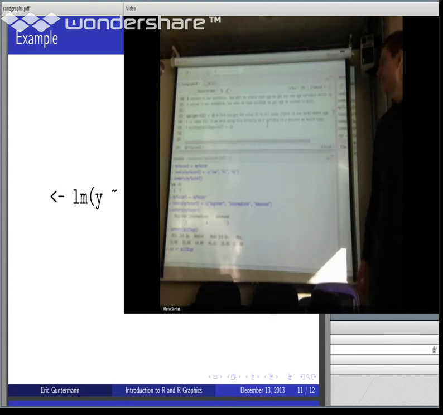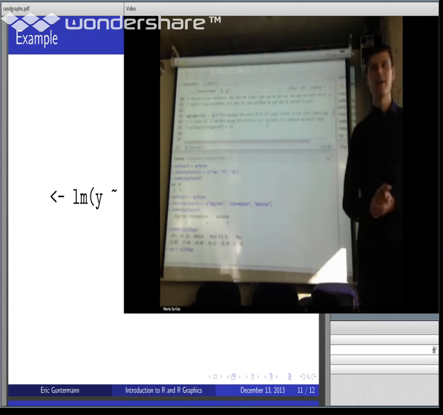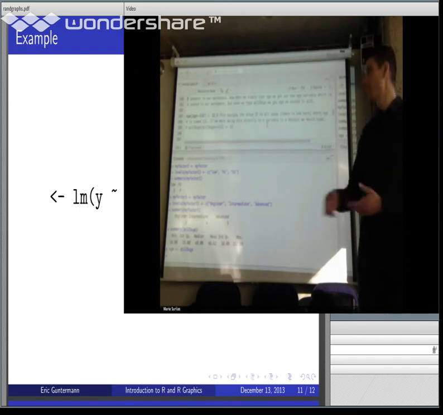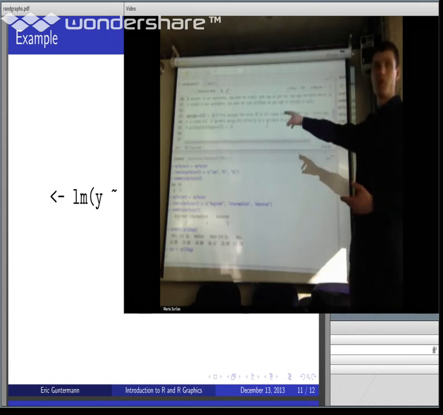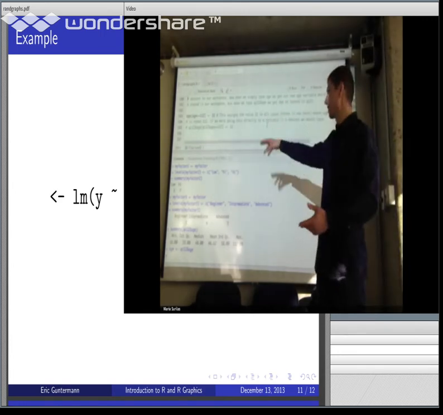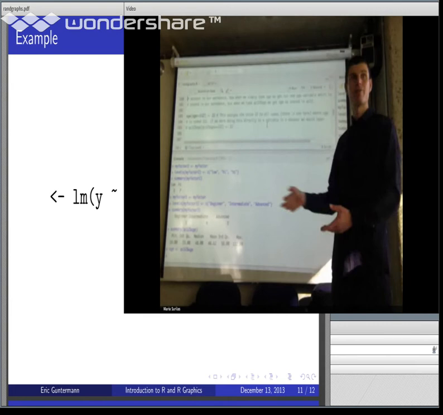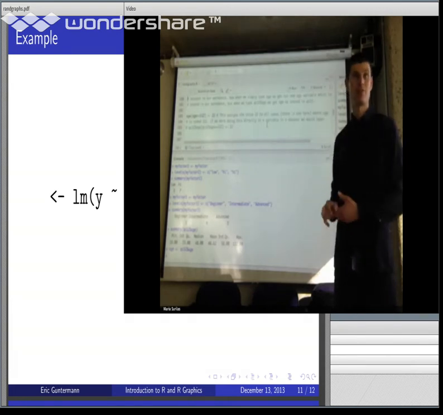Just because I wanted to illustrate working with variables that are in the workspace. We could do it that way, but I wanted to make it clear to everyone that you can work with variables both in a data set and just in your workspace. There is that distinction. If you modify something that's in your workspace, not in the data set, you can modify it there. But if you modify something that's in a data set, it does something different. I just want the distinction between the two to be clear.